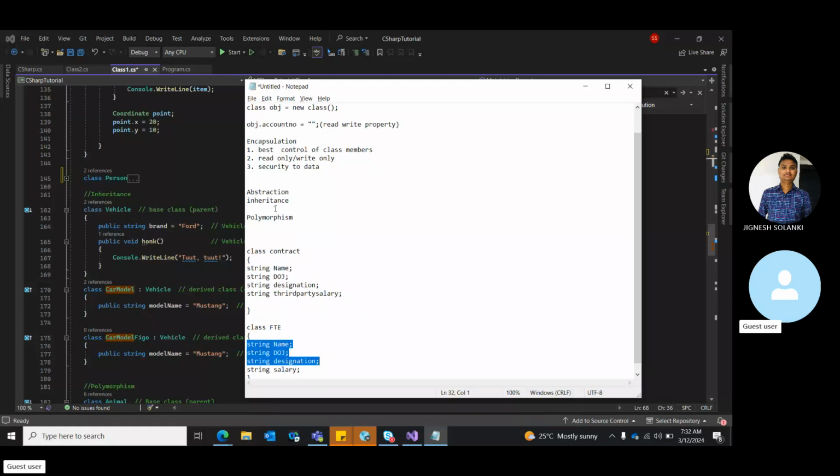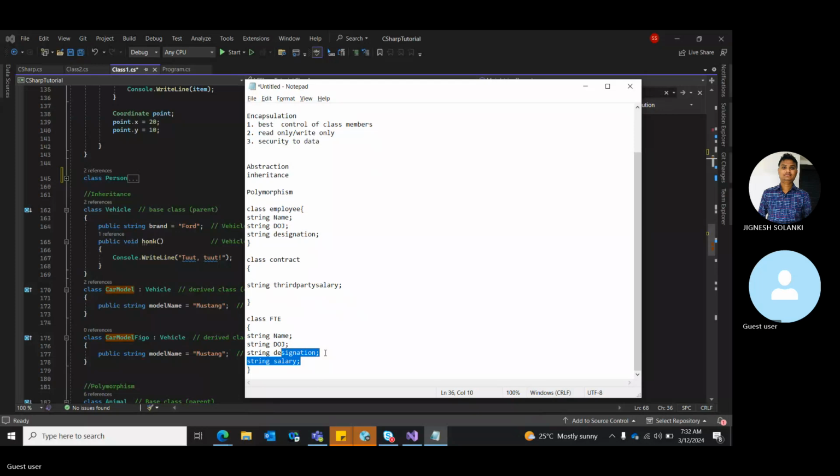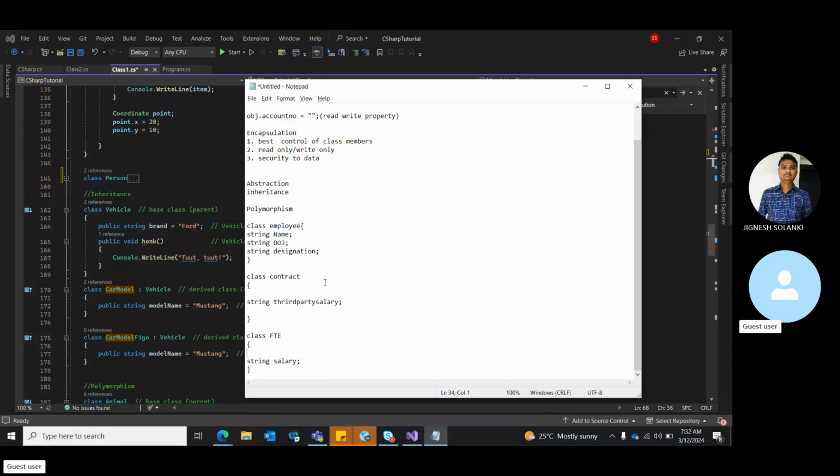Instead, if I have a common class with all these common fields, and inherit that, now this class will be able to use this.